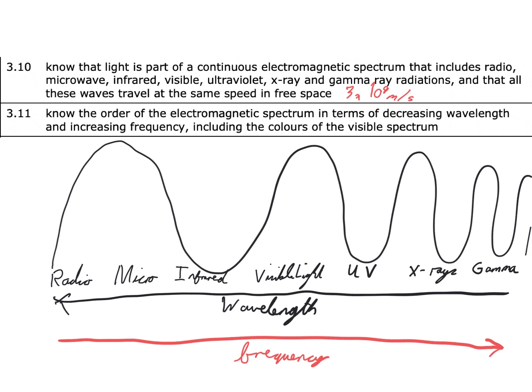It is also important to note that UV, X-rays, and gamma are all ionizing, and this means they are dangerous, basically. They can cause ionization, UV causing the least ionization, gamma causing the most ionization. We should also note that red has the largest wavelength of the visible light spectrum, and violet has the smallest wavelength, and that makes sense as it's slotted perfectly between infrared and ultraviolet, and that is the way I find most useful to remember.